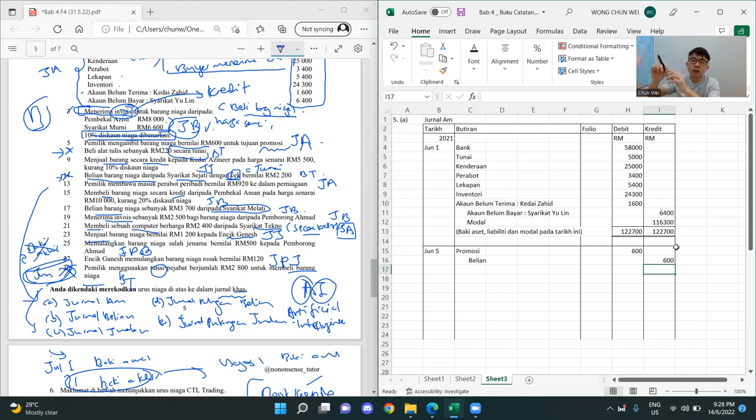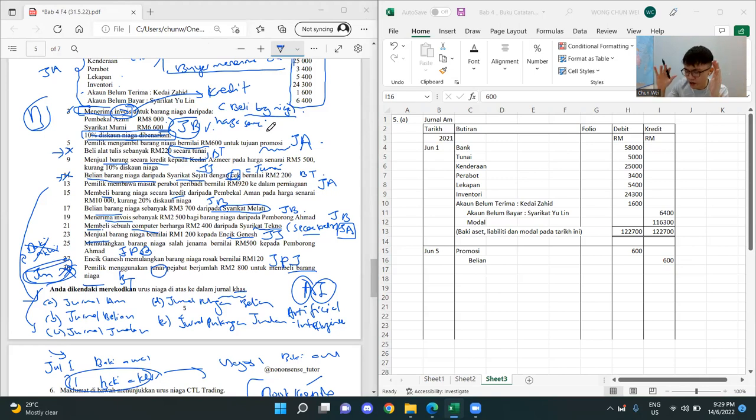All right? So actually, when you come to this level, when you beli barang niaga, kita debit belian. Because when you buy barang niaga, the barang comes in, so we debit belian. So if from here I ambil barang niaga, I take out my stuff, then I credit my belian. Because it comes into belian, and then you go out from belian into promosi. That's why I credit belian, 600. Do you understand or not? If yes, give me a U, please, in the chat box. A U for understand.